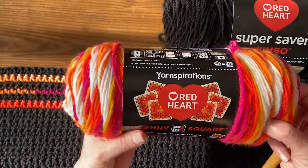So we're coming to the 31st stitch of main color here. You can see I have my tail that started that last row there. So I'm going to drop my black yarn and finish the 31st stitch with the contrast color yarn, and then work the final four stitches in contrast color. And we don't have to carry along our main color yarn for that, because when we turn and start row 25, we're going to be starting with three stitches in our contrast color yarn.